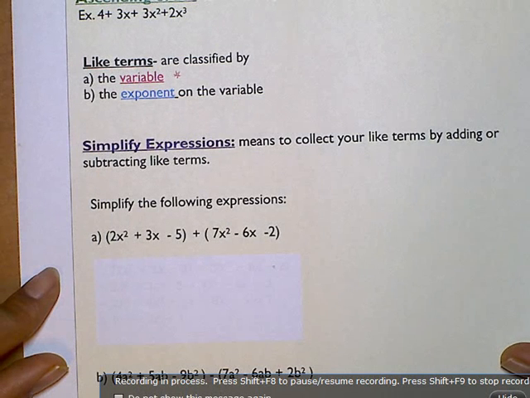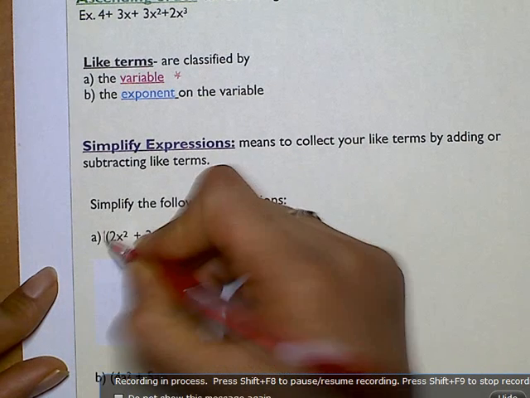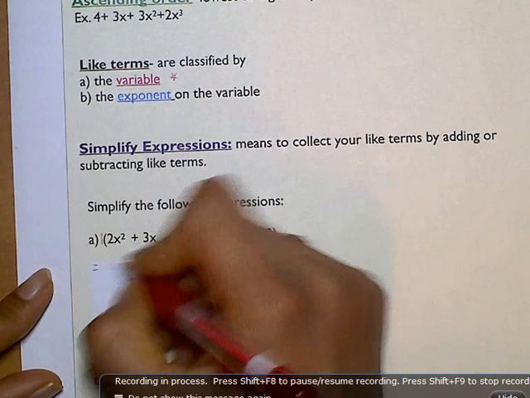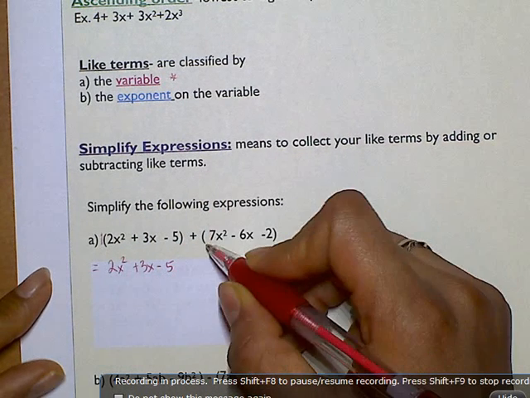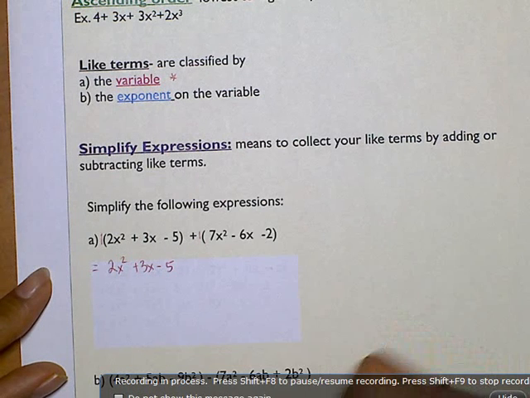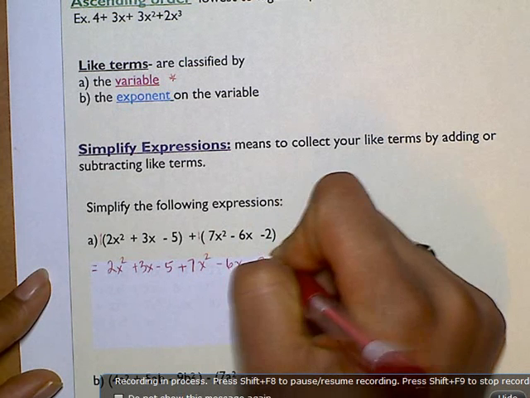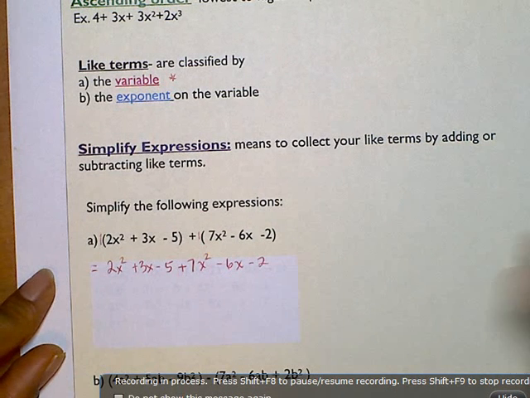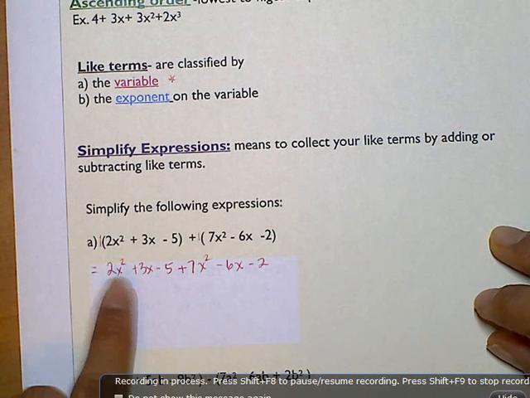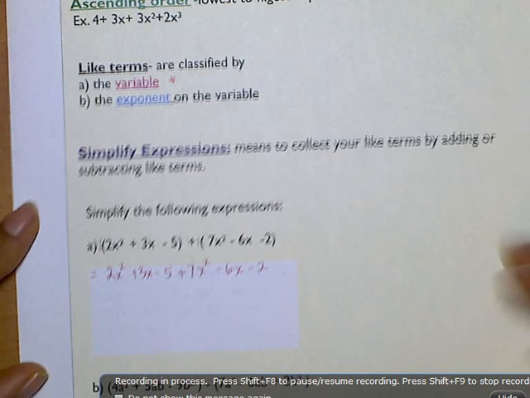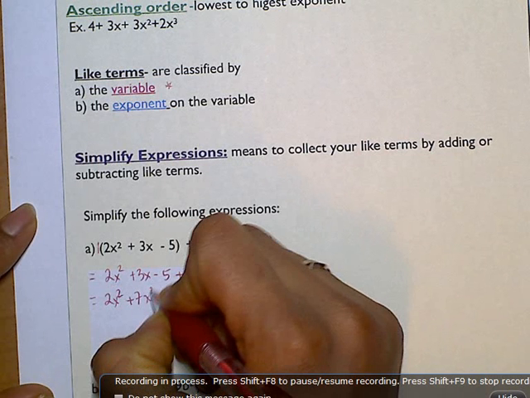So in this case, there's only a 1, so I can go ahead and just drop the brackets. So I get 2x squared plus 3x minus 5. And here again, I only have 1 in front of the bracket, so I can just go ahead and drop the brackets. So that's plus 7x squared minus 6x minus 2. And collecting your like terms means you must have the exact same variable along with the exact same exponent. So here I have x squared and x squared. I'm going to put them together. So that's 2x squared plus 7x squared. And I have the 3x and the minus 6x. I'm going to write them together. And then I have a negative 5, the negative 2, writing those 2 together.